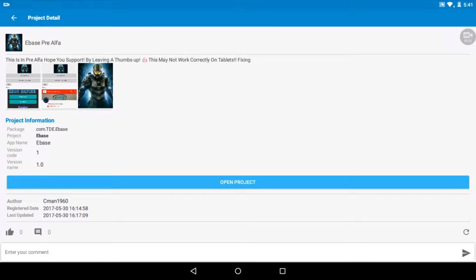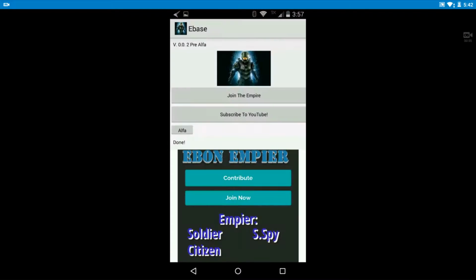I just got it on this device. I had it on my phone for about a few days now, and this is the image. It's only on version 0.02 pre-alpha.